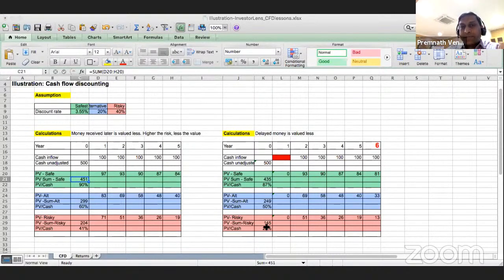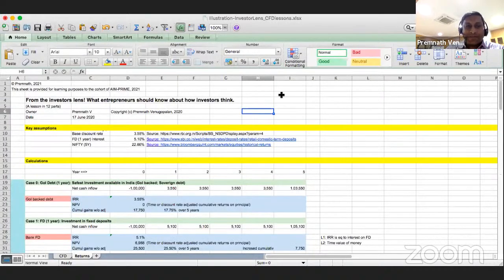And the concept of present value that I'm calculating using a discount rate, I hope is also clear, right? So I've illustrated here discount rate, cash flow discounting, present value, the fact that risk adjusted discount rates, the numbers change, the value decreases if the risk is higher, and if the money is delayed, the value is less. Okay, great. So now let's go to the next part of it, right?